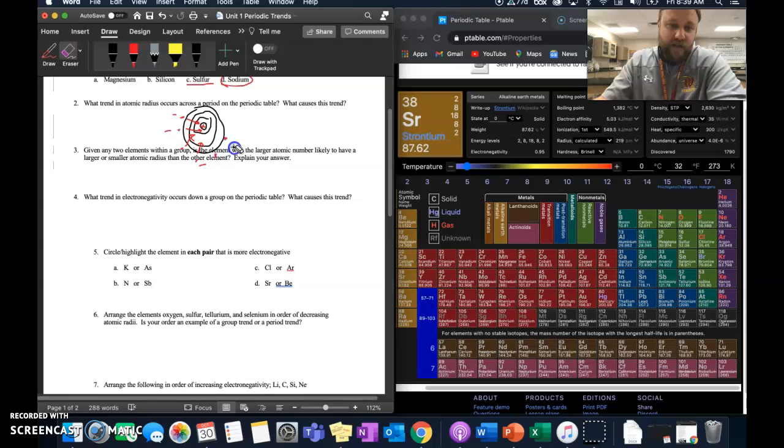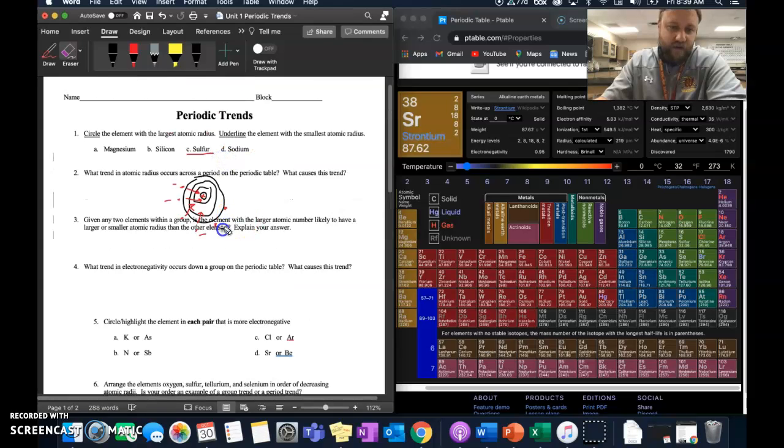So we would be getting rid of all this stuff on the outside. So we wouldn't be left with very much right here. What that does is allow our nucleus to attract electrons a little bit easier, just because it doesn't have all those energy levels to do so. So because fluorine's smaller and it's in group 17 where it only needs one electron, that's what makes it the most electronegative atom.